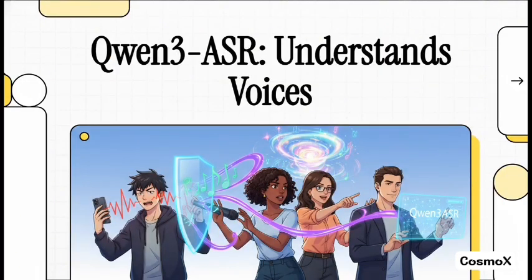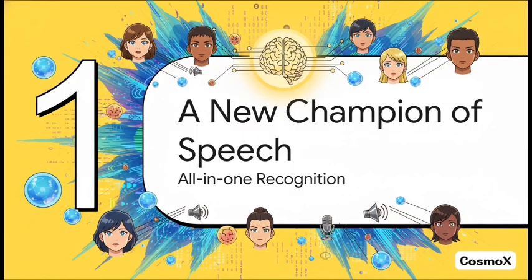Have you ever found yourself literally yelling at your voice assistant because it just doesn't get what you're saying? Or maybe you've tried to get the lyrics from a song and what comes back is, well, just total gibberish? It's a common frustration, but the way AI understands our speech is right in the middle of a massive revolution. Today, we're diving into a brand new family of models called Qwen3-ASR that might just put these problems to bed for good. So what is all the hype about?